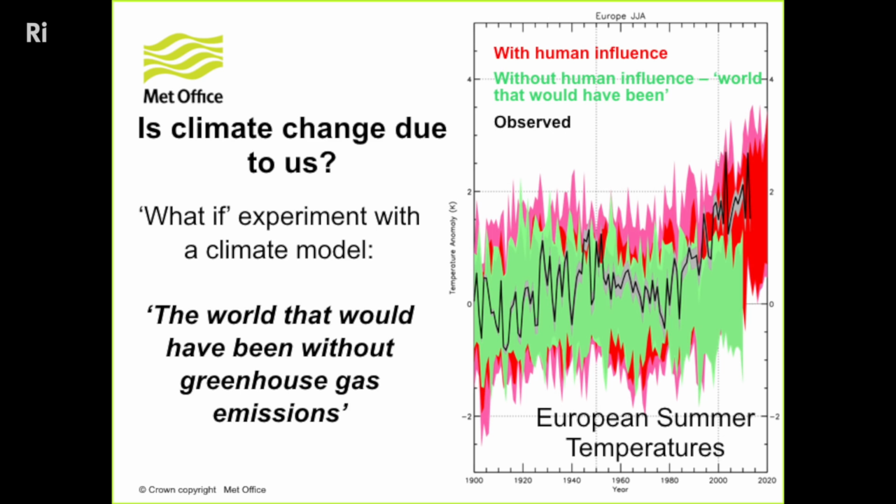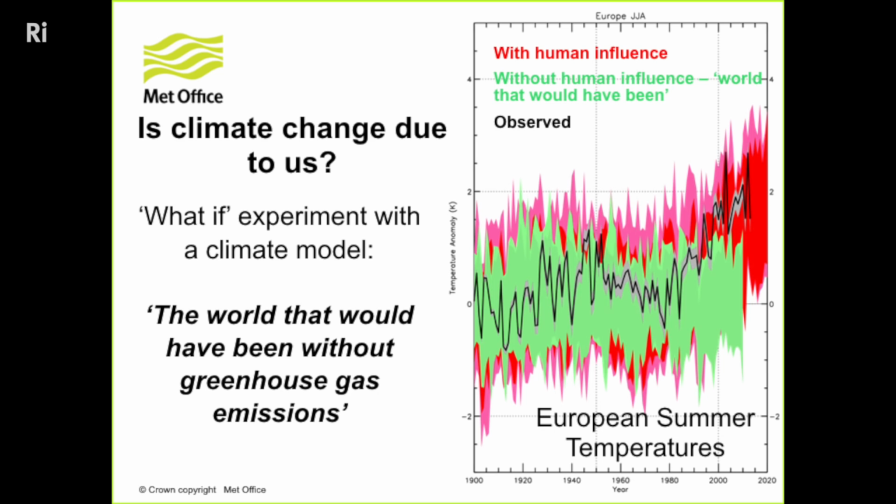What we have here in black is the observed record of European summer temperatures. A very stark example of global warming, which has gone on in an unremitting way right through the apparent pause in global mean surface temperatures. In Europe, summer temperatures, the warming has continued apace. And then we have two envelopes of climate model simulations where we're actually just looking at the natural variability in the climate system, the envelope of what could possibly have happened.